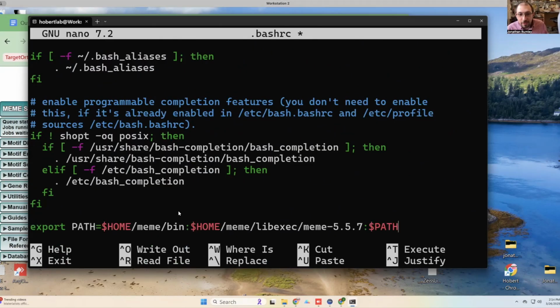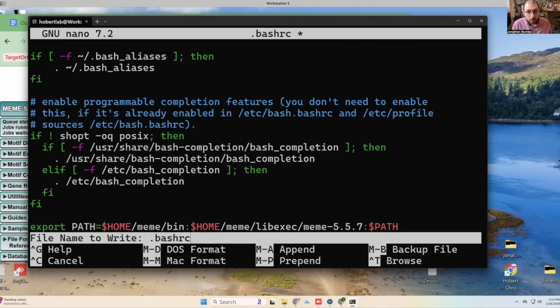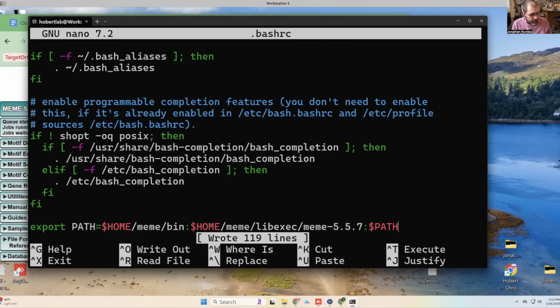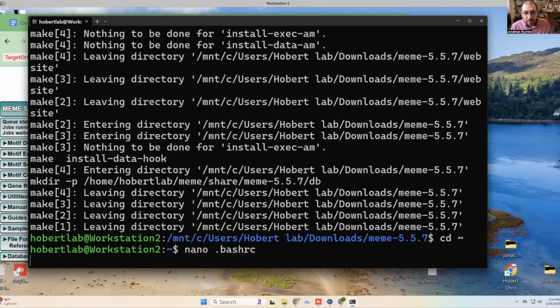This line here that begins with export. Control O to save, Control X to exit.